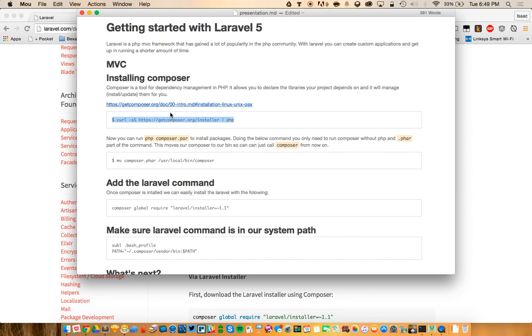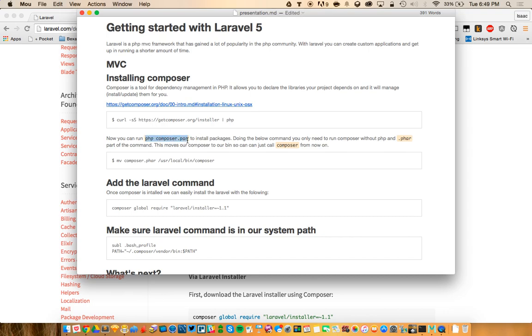So to get started, you need this thing called Composer. Who's heard of Composer? Okay, good. Who has not? Whatever. Same people raise your hands for the other ones too. So Composer is just a package manager, and all it does is manage packages for PHP. To install it, it's a simple curl command. When you run this command, it'll actually install Composer, so that you have Composer available on your system.